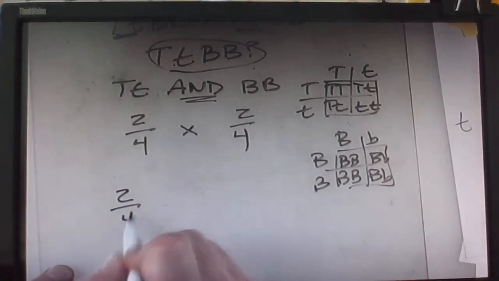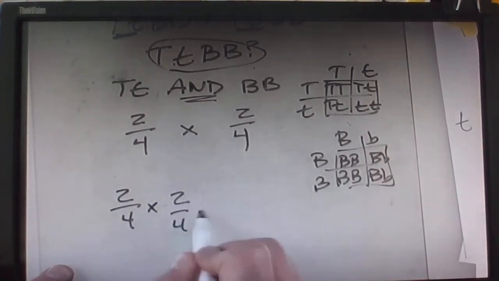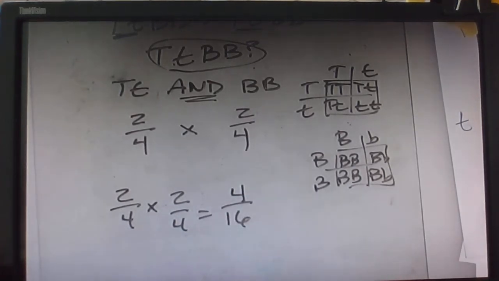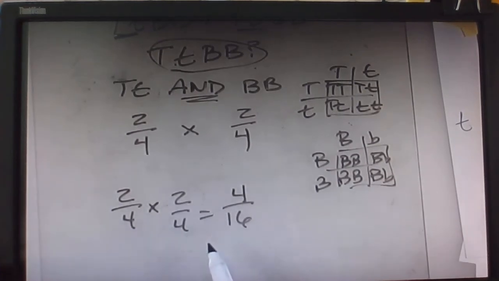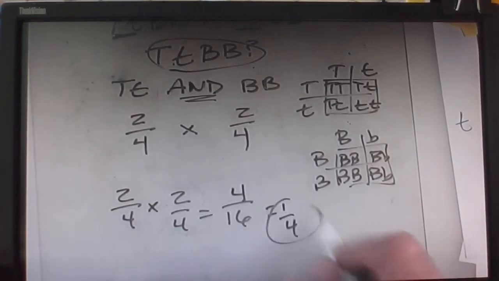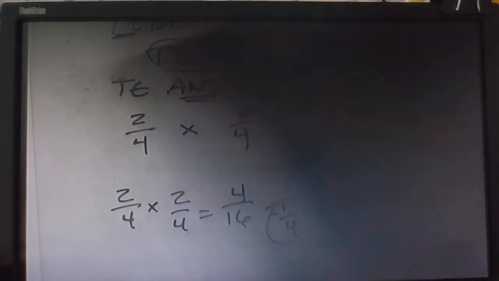So if I take 2/4 and I multiply that times 2/4, I get what? All right, watch. I know, fractions. Multiply, you multiply straight across. Add, you add the numerators and keep the denominator. So we're going to be doing both of those things here. If it's and, we'll multiply. If it's or, we'll add. 4 out of 16, let's simplify that. Remember that number?